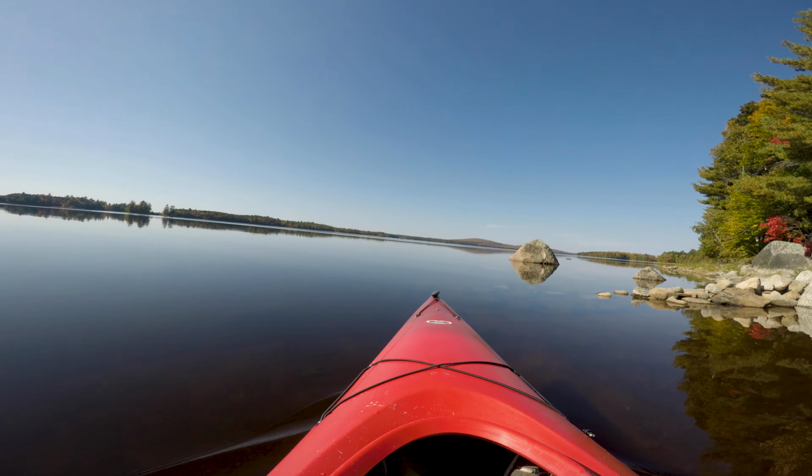Well, I was going to go up around this point and back down around and portage back through a little narrow spot in this point, but if you notice the trees, the wind's hitting the trees and I can see where it's getting choppy out off of this shore, so wind's picking up a bit, and if I go on that other side, I'm going to be hit with the wind, I think, more than anything. So I'm going to get to the point, and then the best thing to do is come back this side where there's less wind. I'm out of the wind.